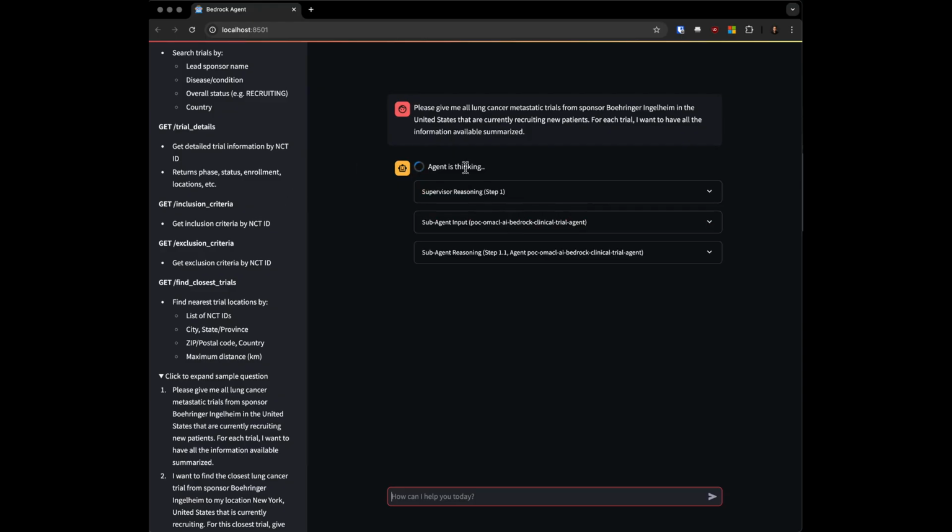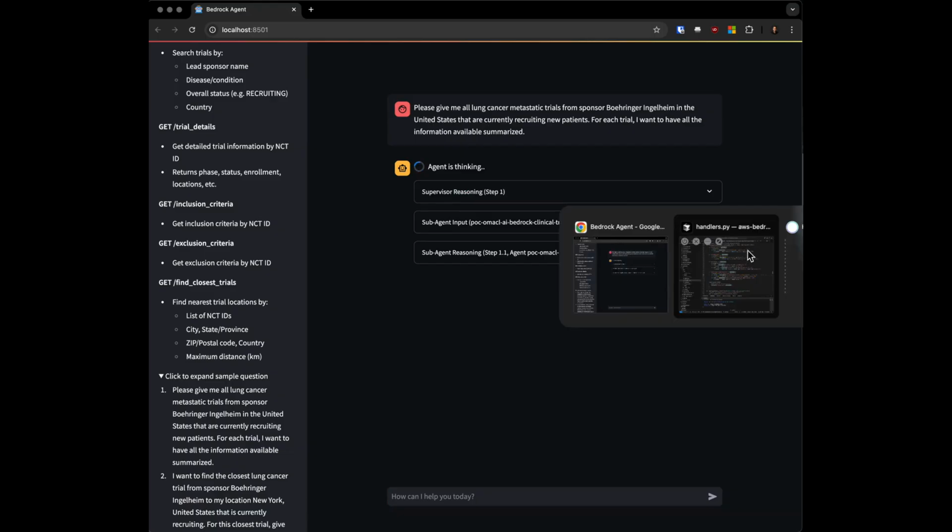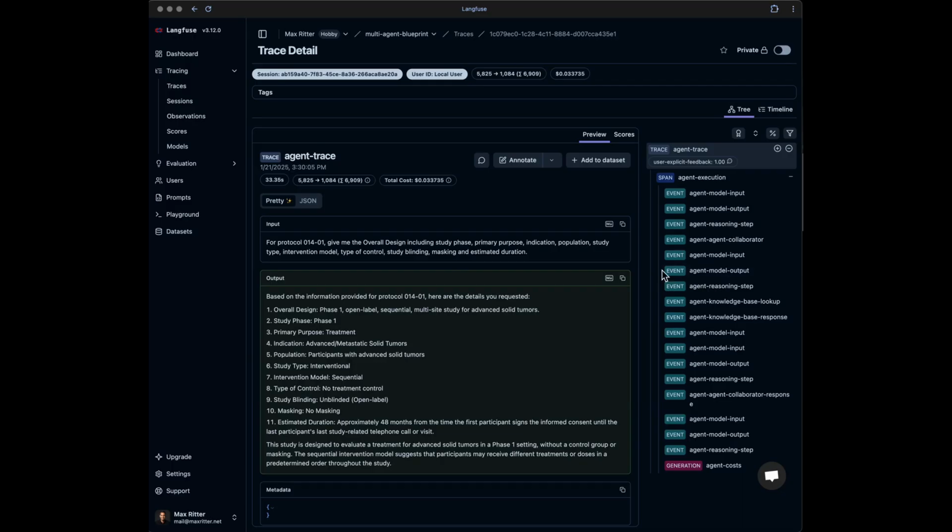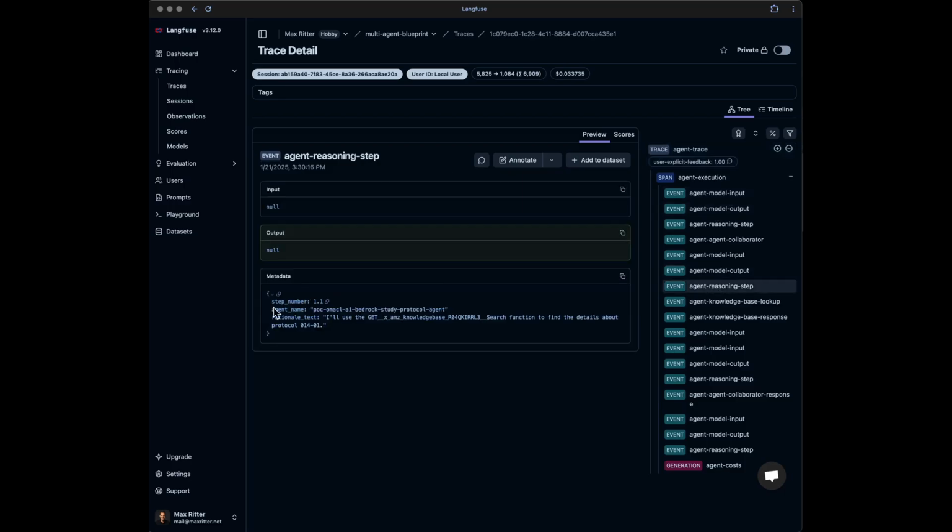And what is also happening behind the scenes is that we are sending this information to LangFuse. So you added your LangFuse API key, and that allows you to collect all the information that the user is seeing on the front end and also on the back end. So now, for example, for this input query, we are saving the output. We are doing a calculation of the costs based on the token usage for Claude. And we are also saving all these sub-events here, like single model invocations and reasoning steps, as metadata.